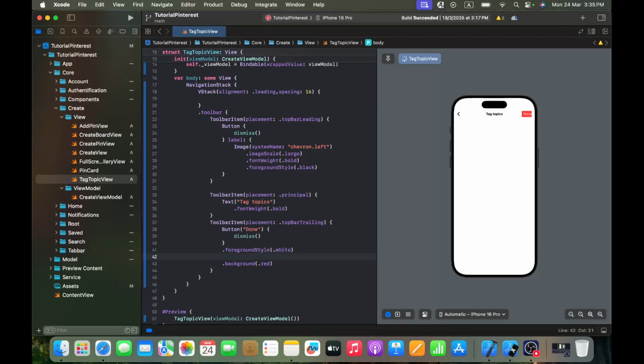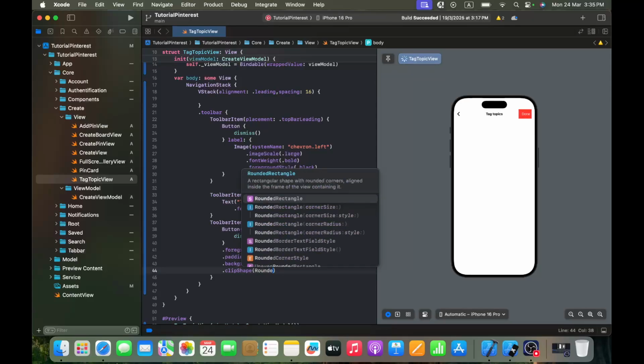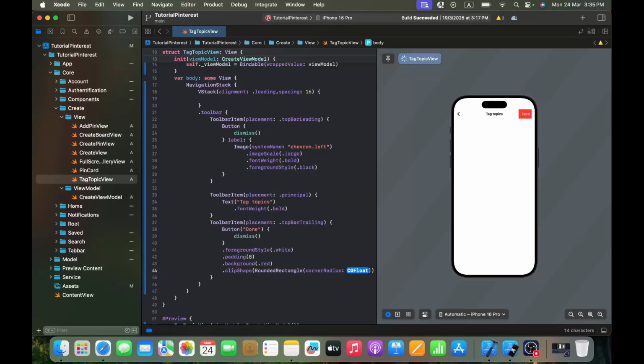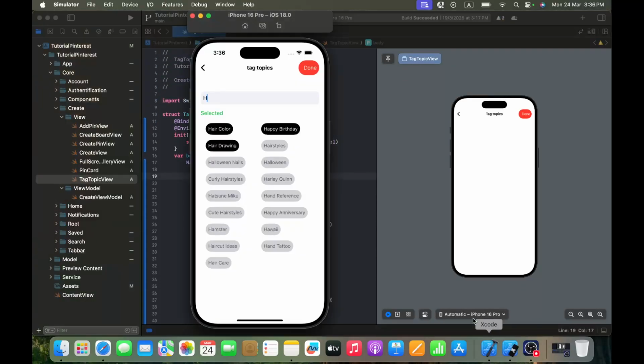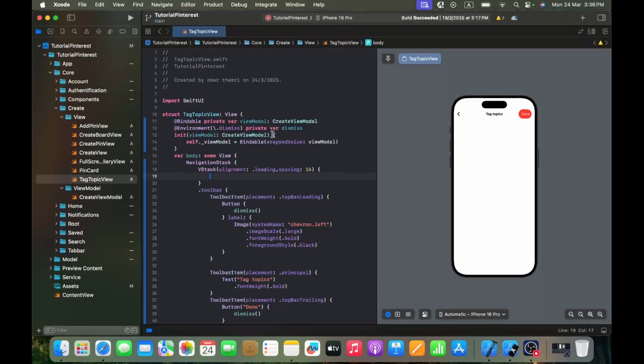Also we can add a padding here of 8, and probably we can also apply a corner radius, so .clipShape of RoundedRectangle with a cornerRadius of 30. Okay, and it looks beautiful so far. Okay, the second thing I want to do, as you can see, I got this, which is a text field. So let's implement a text field.